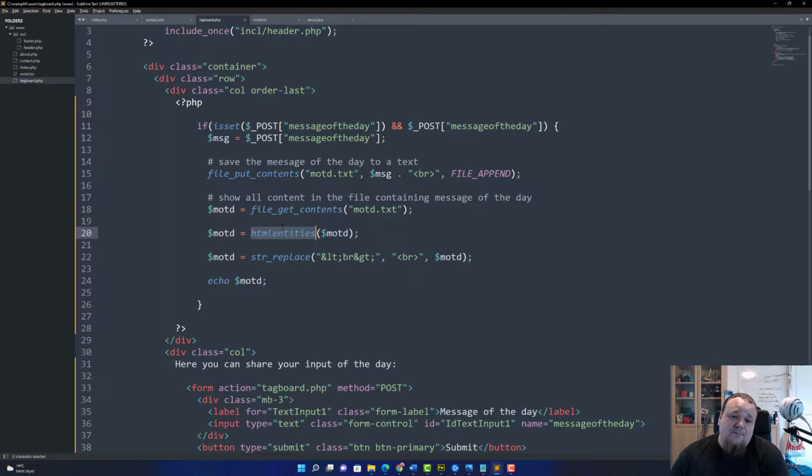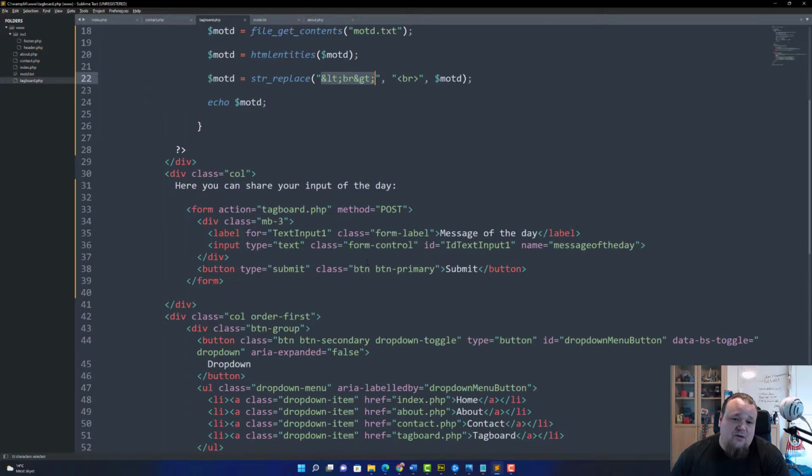At least everything is being HTML entities before you output it, and you only replace the original break sign that you HTML entity out. This is an actual replacement, and you look for this exactly here. So there's no other way of, you know, getting stuff in. This is one way of doing it.